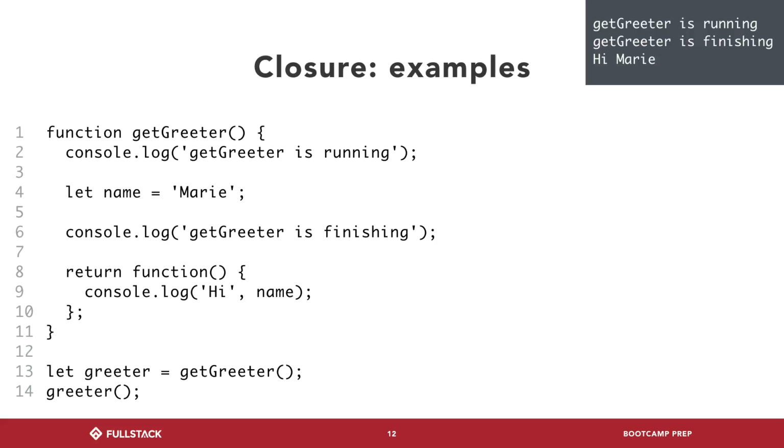This is the crux of the idea of closure. When this function was created, it not only says "I now have access to these variables," it says "I'm going to permanently memorize these variables so that I will always have access to them." So even when this function is passed somewhere else, into another scope, it will still retain memory of this name variable, Marie. No matter where we use this function, it will always have access to this variable called Marie.